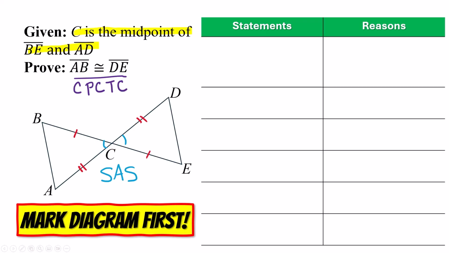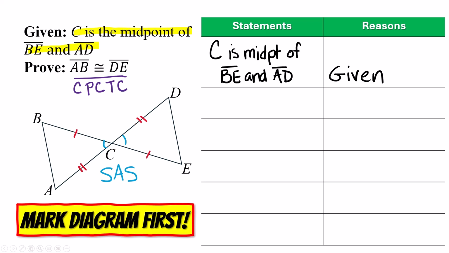So let's start the proof. C is the midpoint of BE and AD. How do we know that? Well, that was given. You've got to get that in the proof. You're not going to be able to talk about these sides being congruent without first establishing in your proof that there is a midpoint. Now we can say that BC is congruent to EC, and the reason we know that's true is the definition of midpoint. You can say this because this is in your proof the line before, or at least somewhere before.